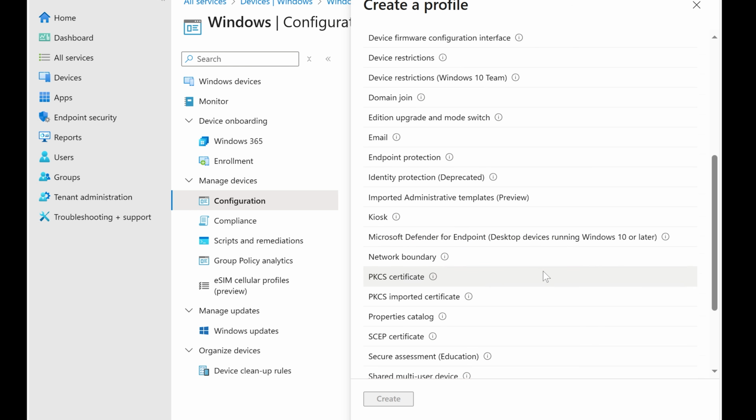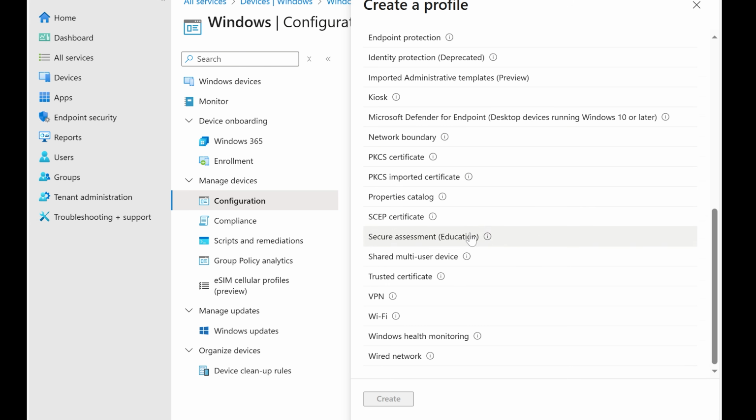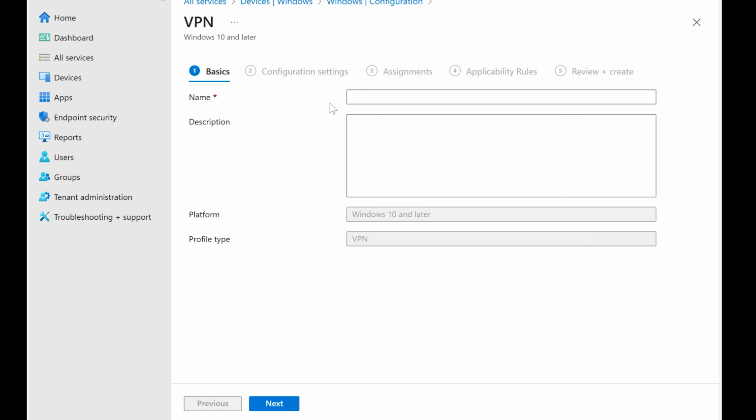What will we typically manage here? We can manage email. Let's see what this is about. Configure email server communication or their other built-in email settings. You can certainly do that if you want to specify the email settings, like say email is using a different server for some reason. You can do endpoint protection. Let's see what else. We can set up VPN or Wi-Fi. Let's go ahead and set up VPN and see what happens here. Name, VPN, setup.